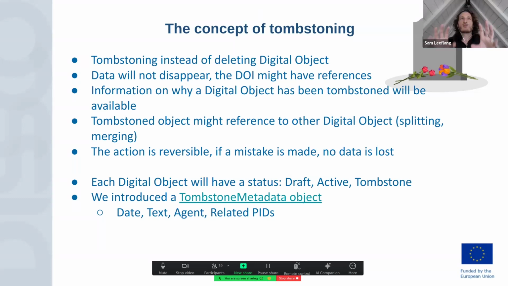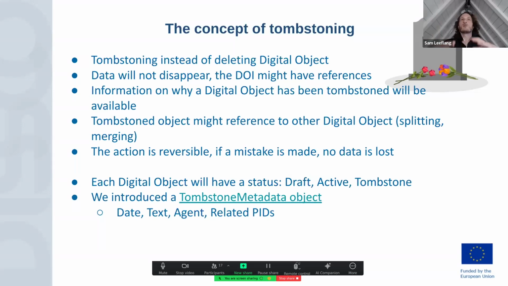So we want to keep that information, but instead of deleting the object, because of course an accident can happen. Suddenly you split the object and the old object is no longer there. So the stone and the mineral, you separated them and you created 2 separate digital objects for it. They both got their own persistent identifiers, their own DOIs, and the old DOI is no longer relevant. So normally you would delete it.